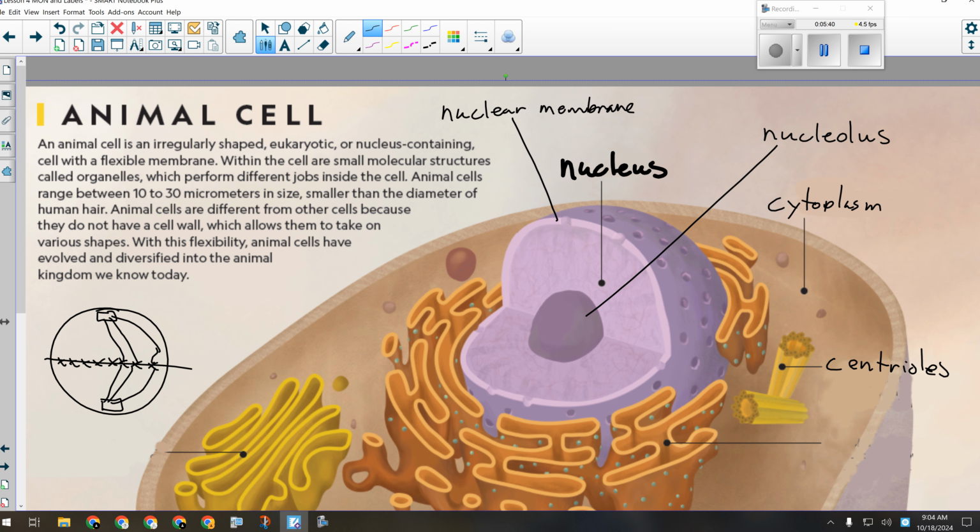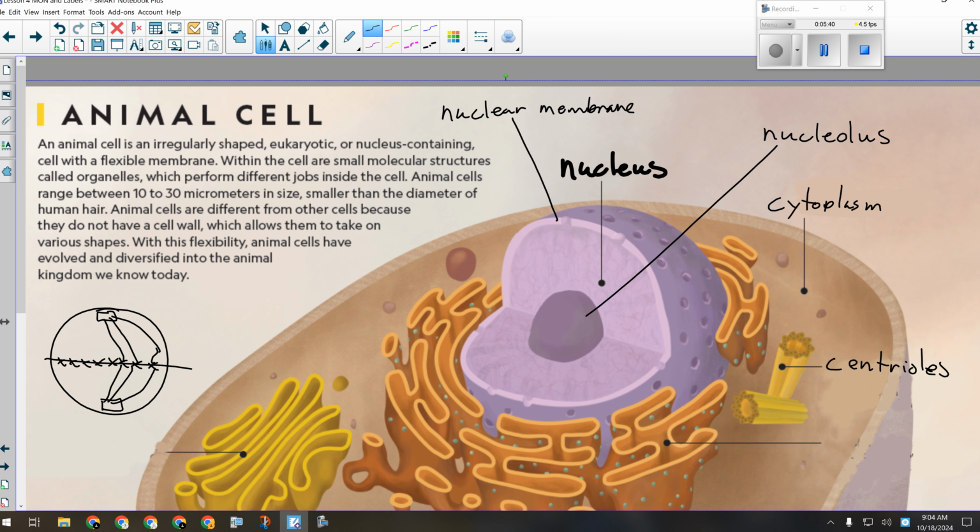But if this happens as an egg or a sperm is being formed, that's a big deal. That's the only copy of DNA that organism is going to get, and it's going to replicate that over and over again. Does that make more sense? Yeah. Okay, so that's the role of centrioles.